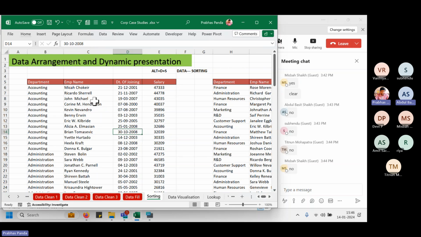Now, if you look at our data, we could have presented it in a more presentable format by converting the data into a table. We did not do that. People did not like it. Obviously, that's also one factor. Department wise, how many headcounts are there? We could have given a count of that, making a precise presentation. So a lot of things are missing over here. That's why people are not happy.